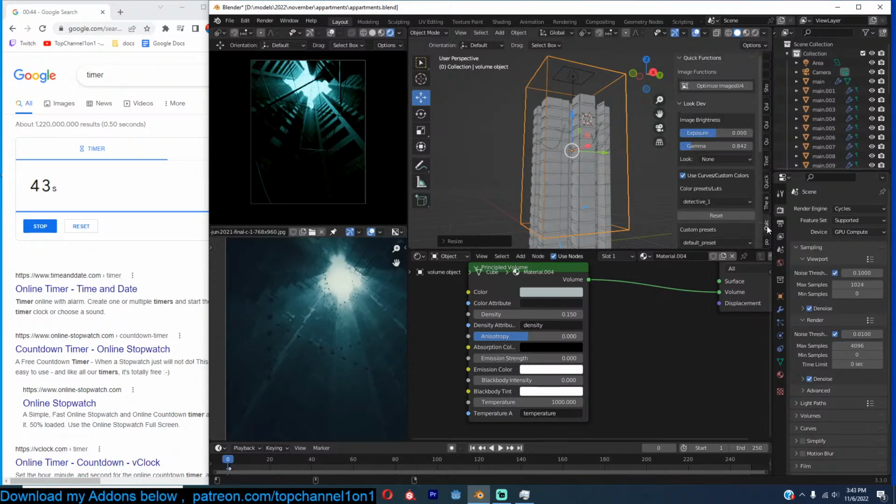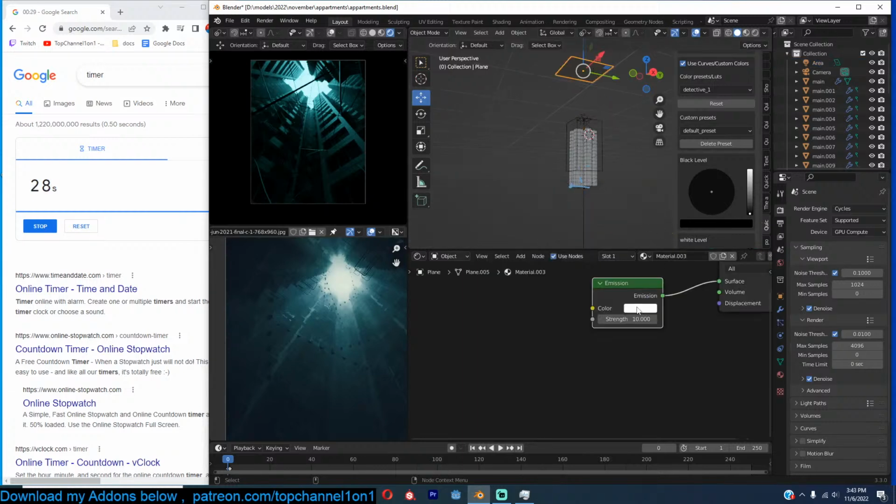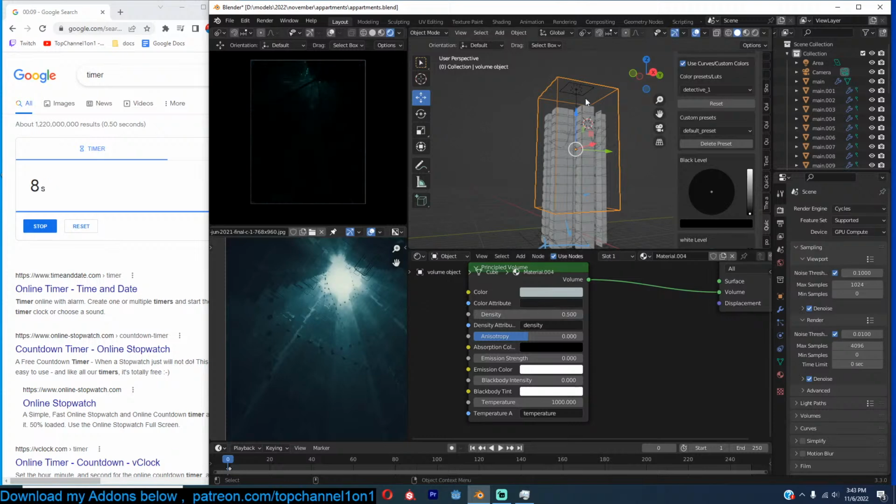Yeah, I need to reduce the contrast we have. So that's how things would look in Cycles. If I increase this to something like 0.5, it would be very dark to see.